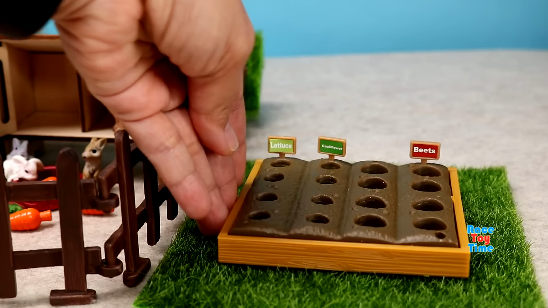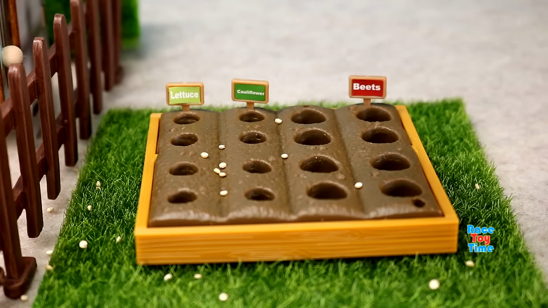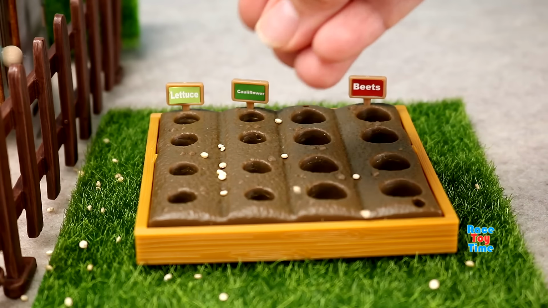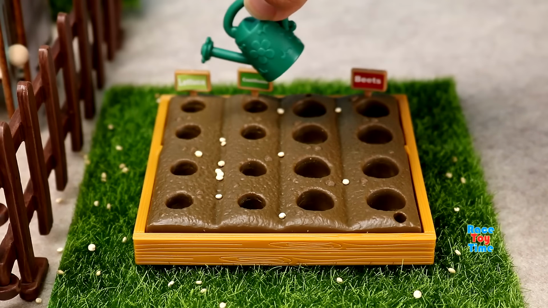Now it's time to take care of the garden. Let's plant some seeds. We have lettuce, cauliflower, pumpkin, and beets. Then let's water the seeds.